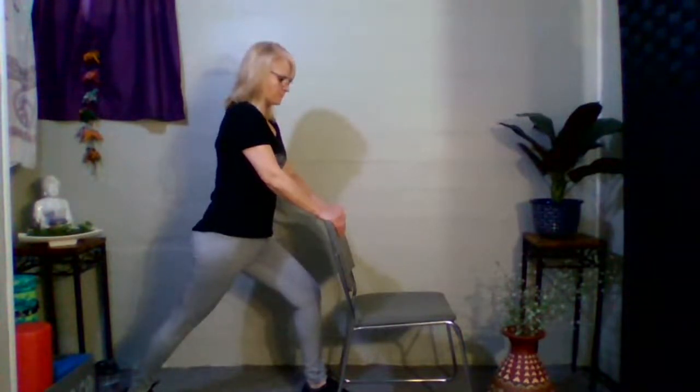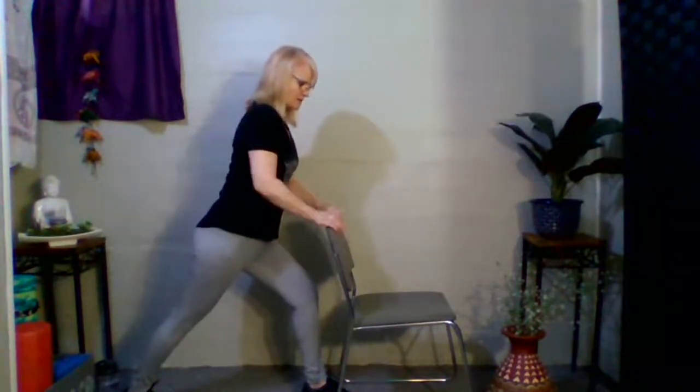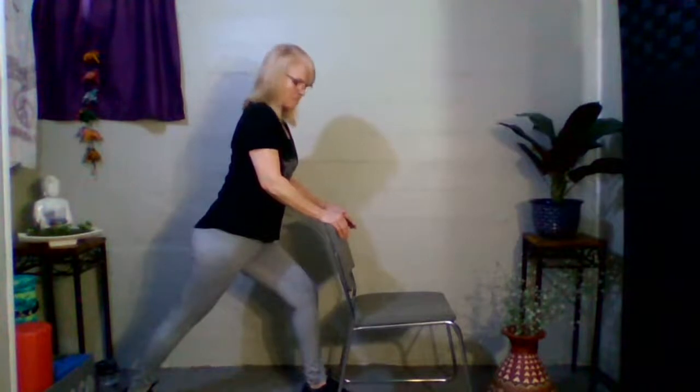So your front knee is bent, back leg is straight. Pressing the heel down, hold it. And try not to lean forward over the chair. Just try to see, I have a nice long line down my spine.